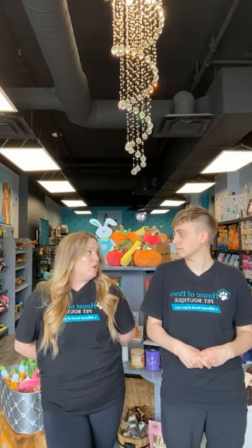So if we're losing weight and we're having trouble maintaining what we would call a healthy weight, I would say maybe we need to bulk up those meals a little bit. A good thing to bulk up is goat's milk. Goat's milk is high in calories. If we're wanting to bulk up that food a little bit, we don't necessarily have to feed more. There are options of things that we can be adding into that food to bulk it up, low bulk but calorie dense.